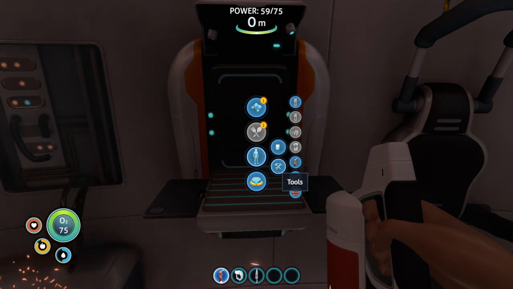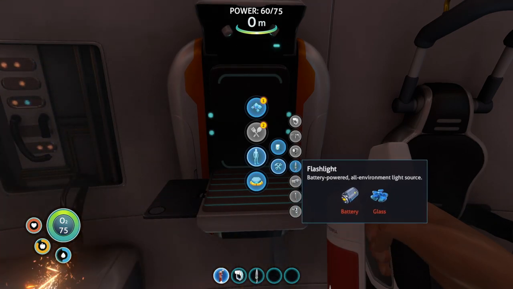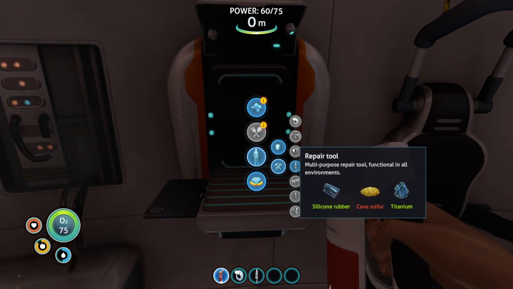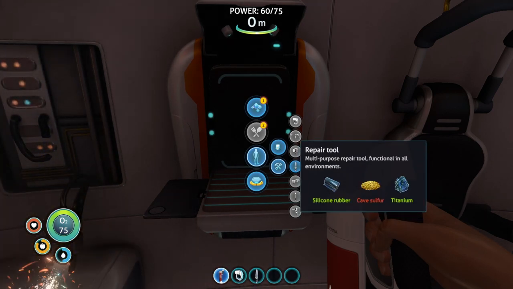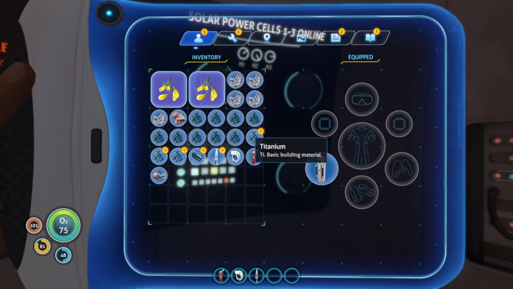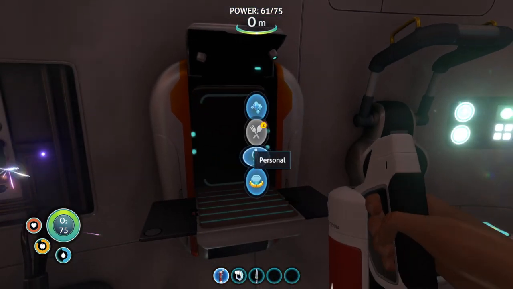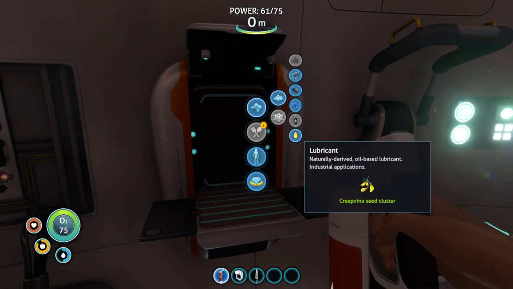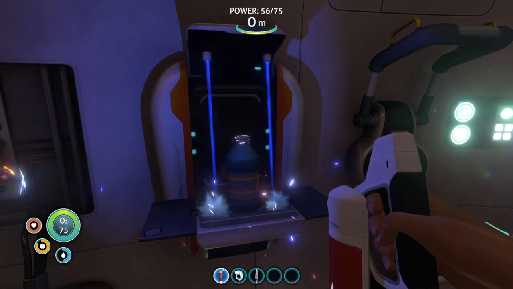Okay. So the only weapon that we're gonna have, it sounds like, is gonna be a survival knife. That's interesting. So we still need to find cave sulfur, but we have silicone rubber now, so we're a little bit closer. Let's check our inventory one more time. So we can use this to make silicone. I think there's something else that we can make with it too. Lubricant. We'll make a lube. Who doesn't love a good bottle of lube, right?